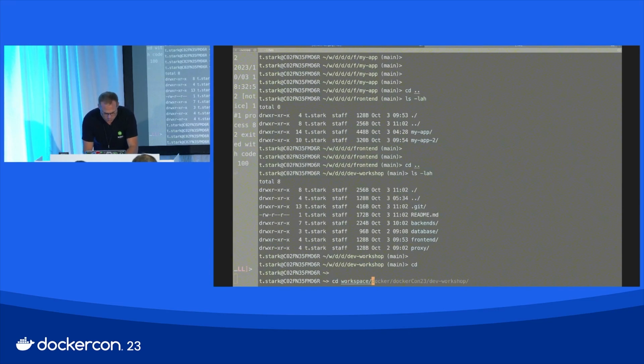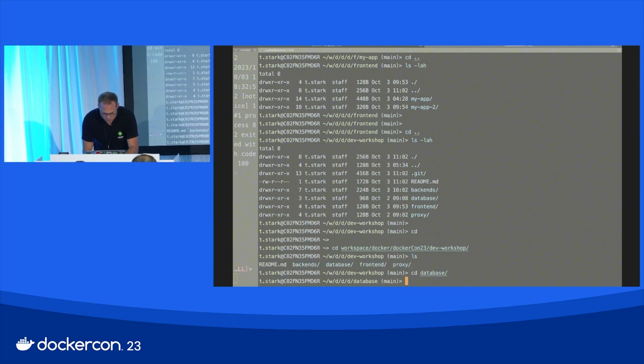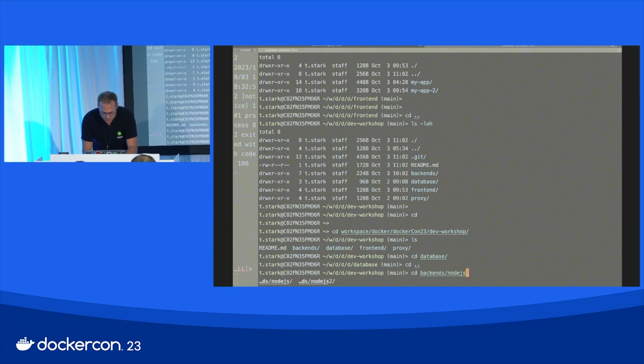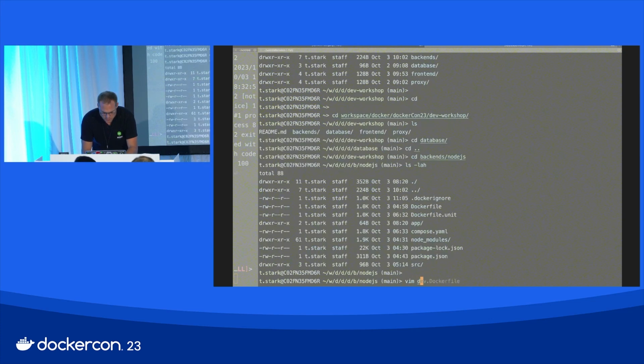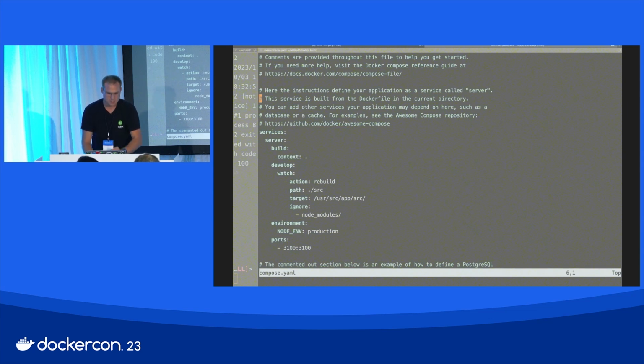All right, so in workspace, Docker Web Workshop, in backends, Node.js, vim Docker Compose Watch. Let me see, and vim compose. Yes, so you can use develop and watch, and then we have action.